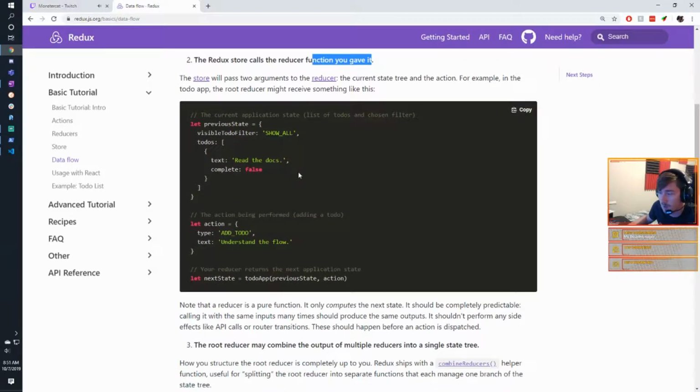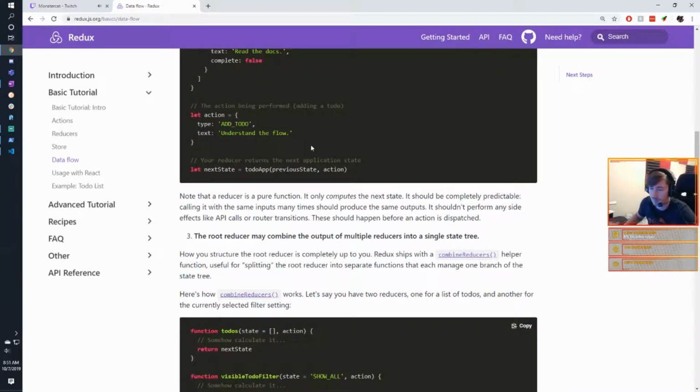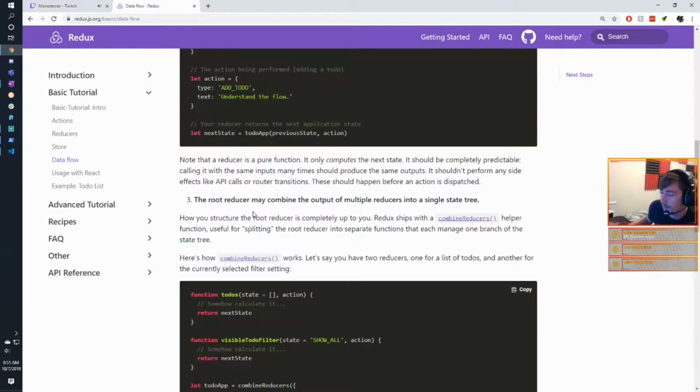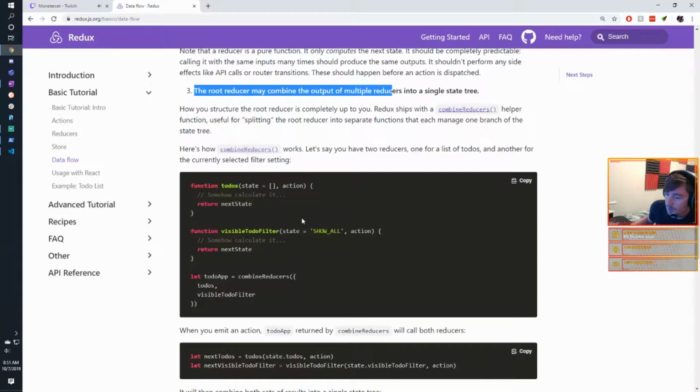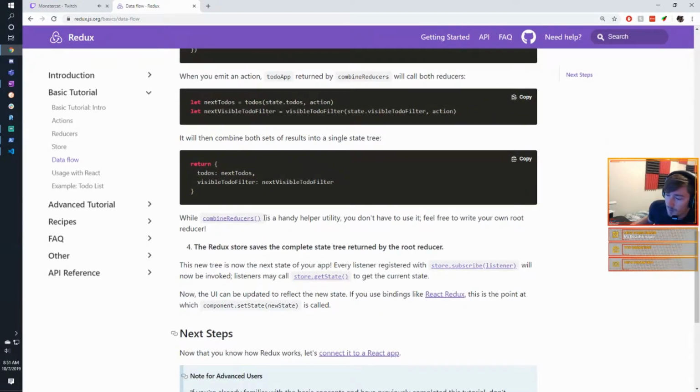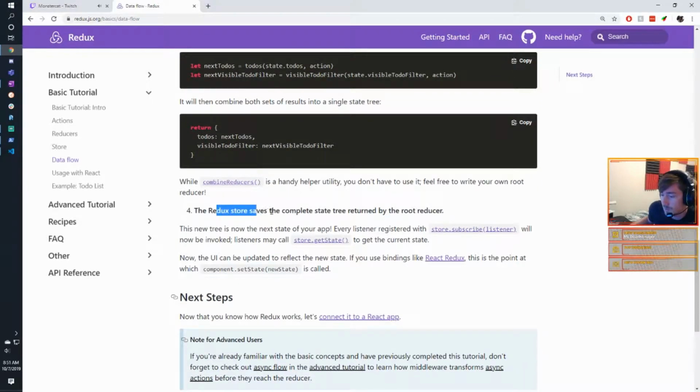So instead of modifying the state directly, it calls the reducer function. The root reducer may combine the output of multiple reducers into a single tree. So that would be for organization purposes. And then the Redux store saves the complete state tree returned by the root reducer. Yep.